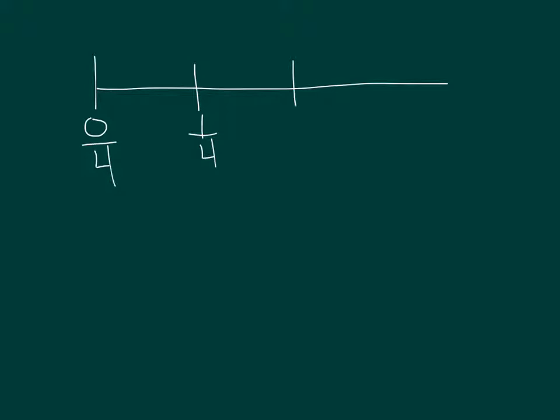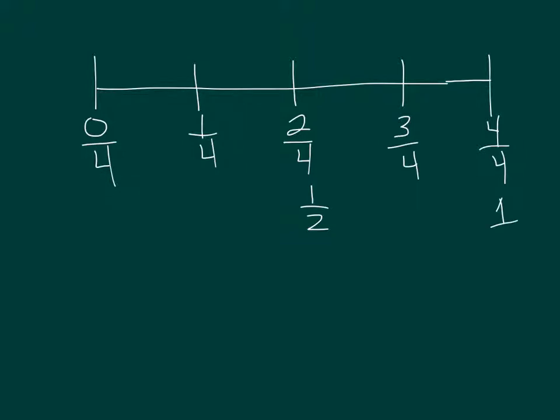I would like you to try one of these now. So I'm going to create the number line, and we're going to make this one out of fourths. So we have 1/4, 2/4, or 1/2, also a half, 3/4, and 4/4 are also equal to 1 whole. Now when I ask you to, I'm going to need you to pause the video so that you can think of how many times you're going to need to two-split this.